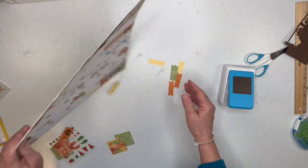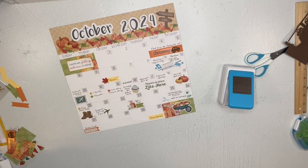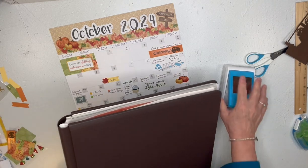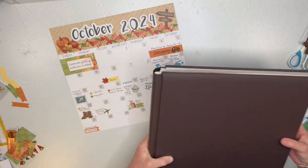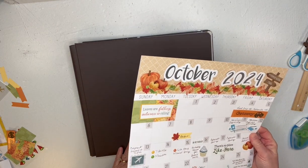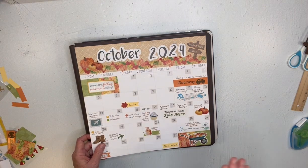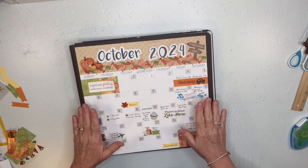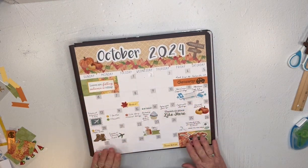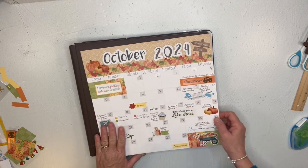Get all this excess off of here in my book. So this chocolate brown book is so pretty, and it looks pretty with fall pictures, I think. But I would picture myself making a yearly book, and in front of each month, like January, February, March, the first part of the section would be this, that just kind of hits the high points of what we did for the whole month. I love this idea. I think it's really fun.